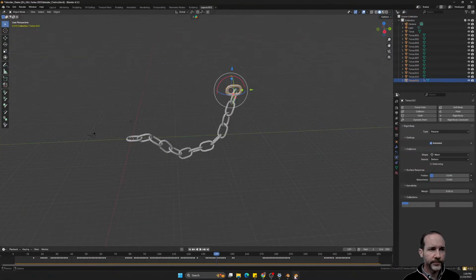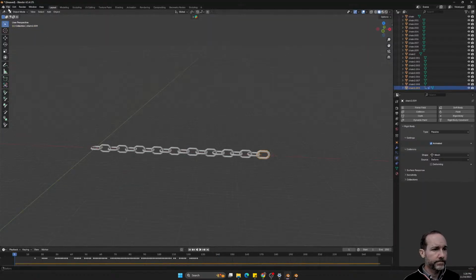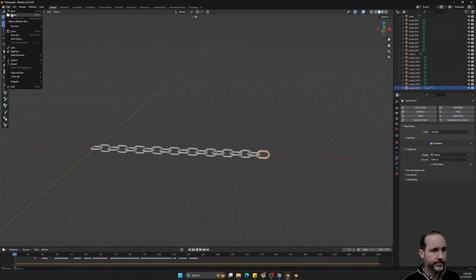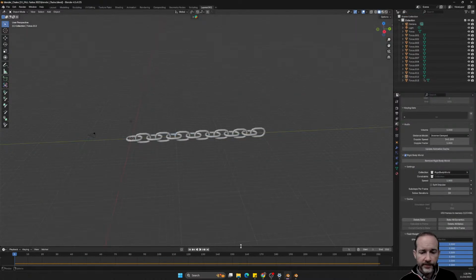And this one's in 4.3. Is it that? Here it is in 4.5.